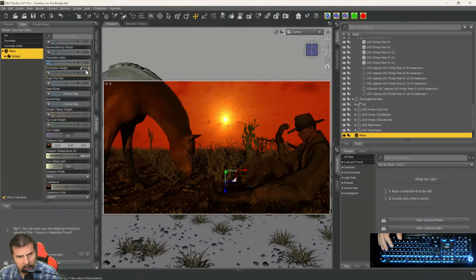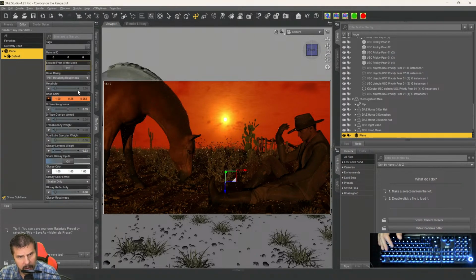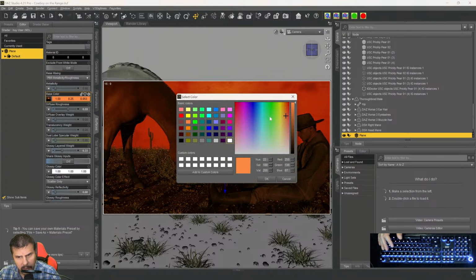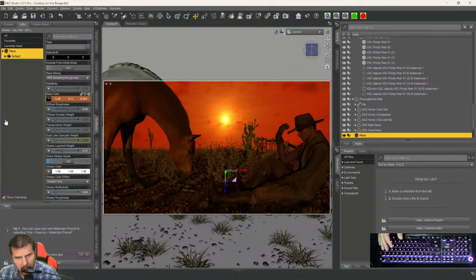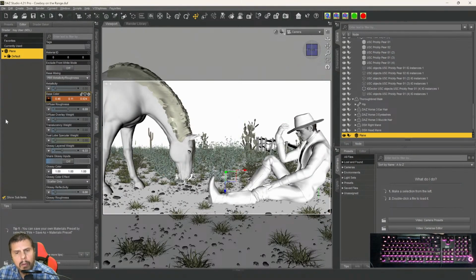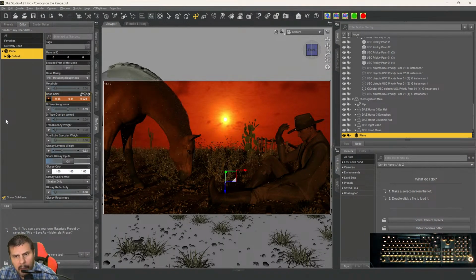So we're going to go up here and try bringing our base color and darkening it a little. Yeah, I think it could go even darker.